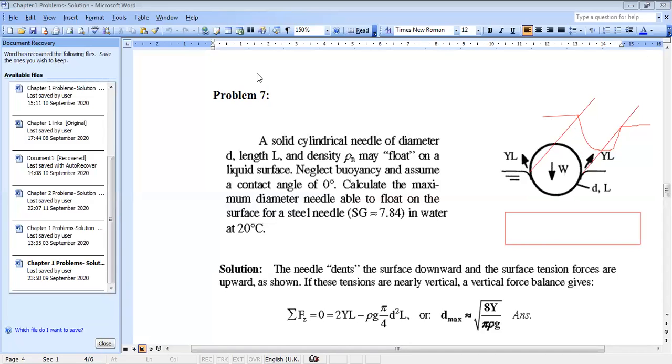So if you take a look at it, it will be like this. Water at this level will rise like this, okay? So you have another type of curvature that is formed on this plane, okay? And if you want to consider the total length on which this curve is applied, you will add 2d, because it will be applied on the diameter of the needle. This is d in this direction.